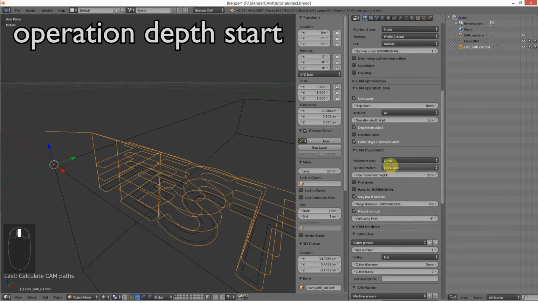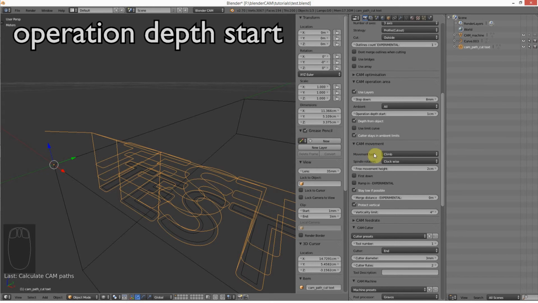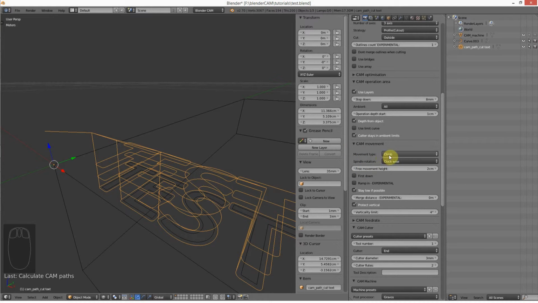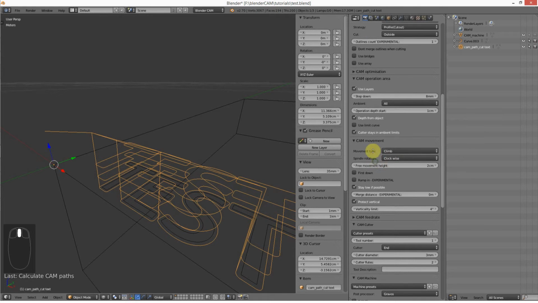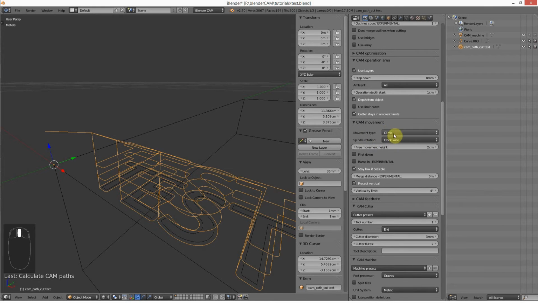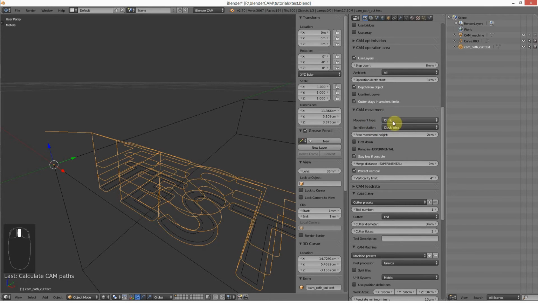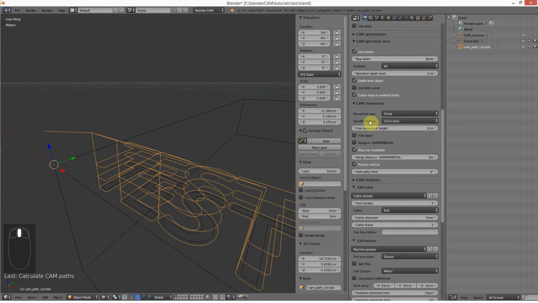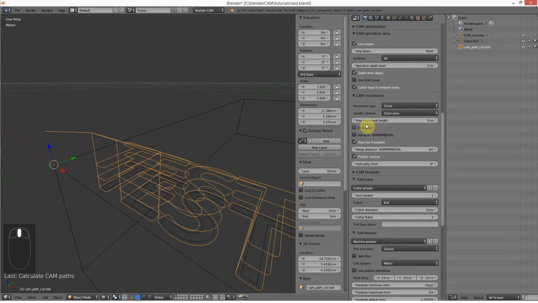Okay, let's see more options in the cam movement area. Here we have movement types. These are valid for almost all operations, and these are how your spindle goes to your material. So climb is the classical preset, and the spindle rotation is clockwise in 90% of spindles.